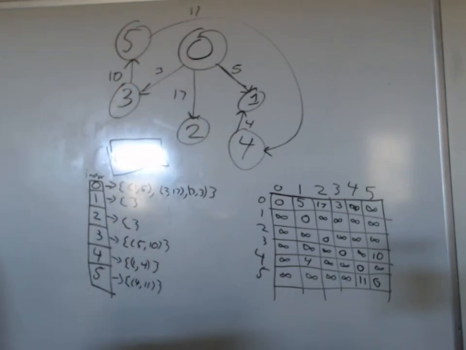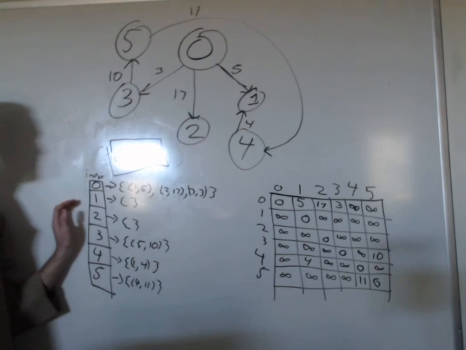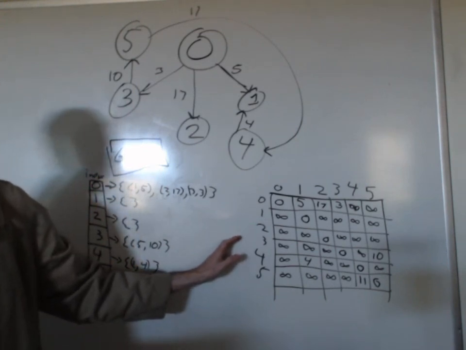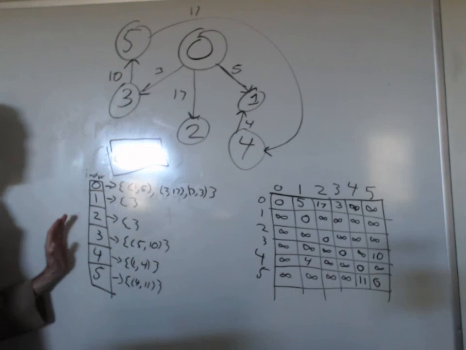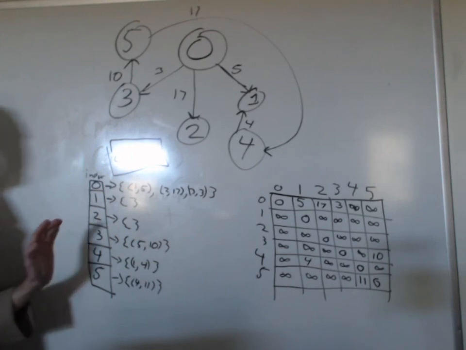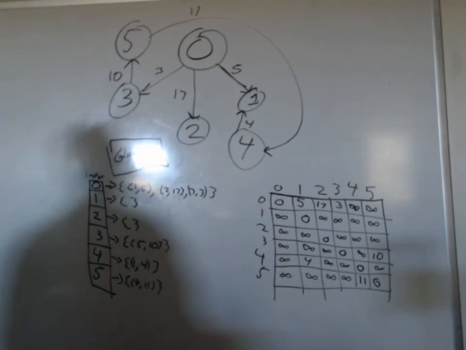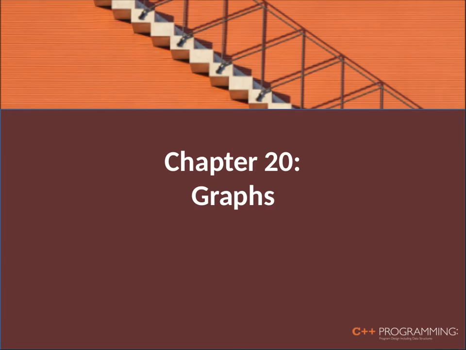Now, what ends up happening is most of the time with your graph algorithms, you're doing some type of traversal, which is why most of the time you want to use an adjacency list to represent a graph. I know I did the matrix first. I think the matrix is a little more intuitive at first and easier to understand what's going on. But the list is what's used most of the time. All right. And that was the 15-minute explanation. Let me go ahead and pause it, and then we're going to go through the slides.